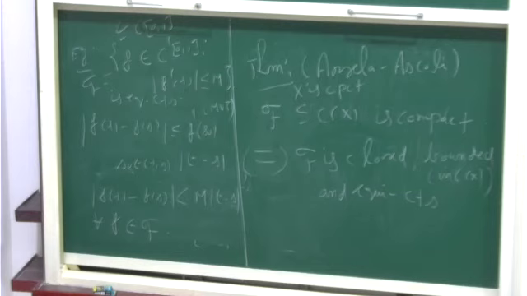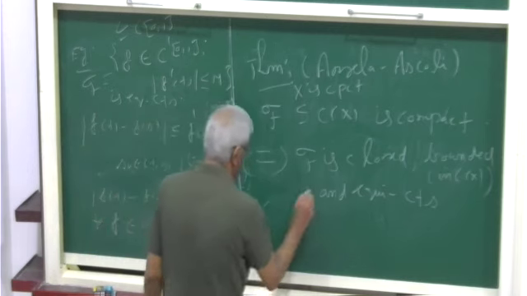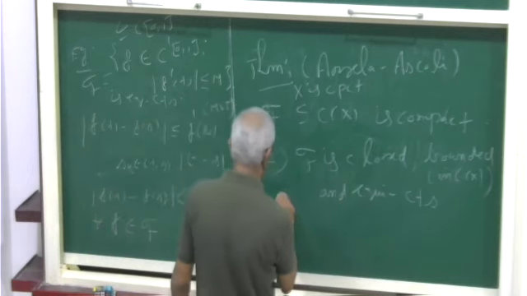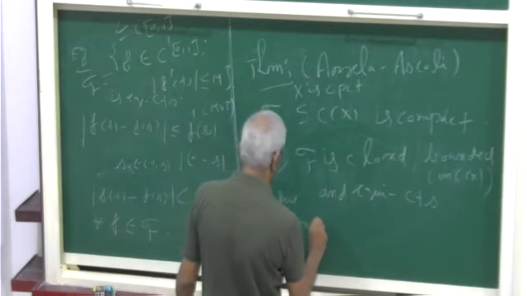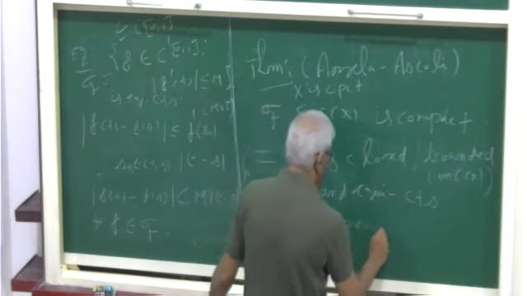Of course, if it is inside a finite dimensional thing, closed and bounded is anyway enough. But it could be something that came from some infinite dimension. Then it is compact if and only if it is closed, bounded, and equicontinuous. There are three conditions. Closed bounded is clear, equicontinuous is one more condition. That's all. Here bounded means uniformly bounded.